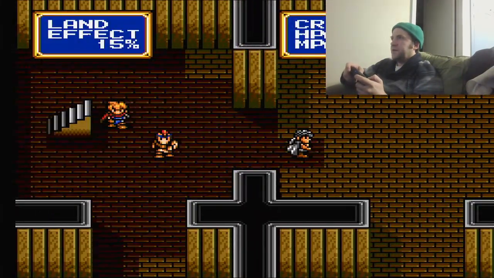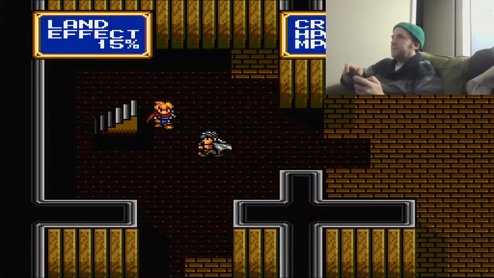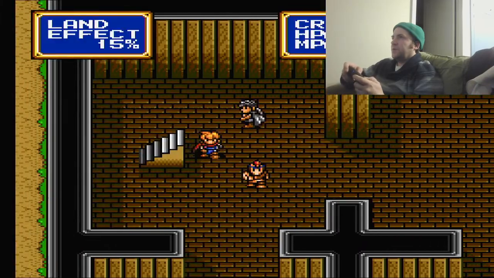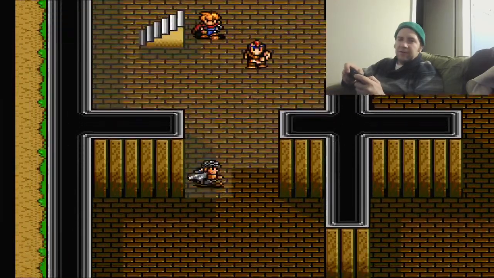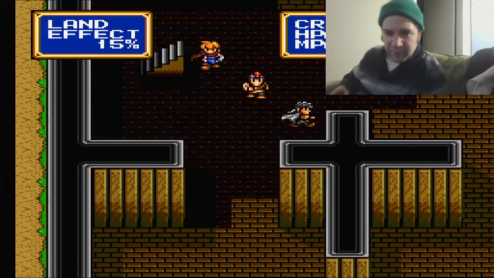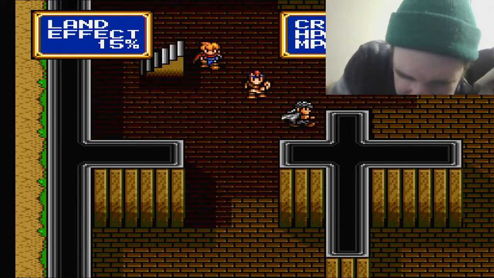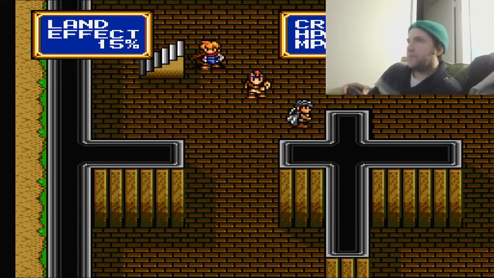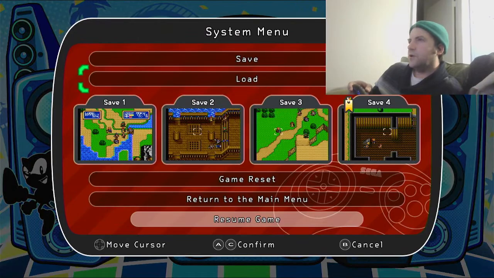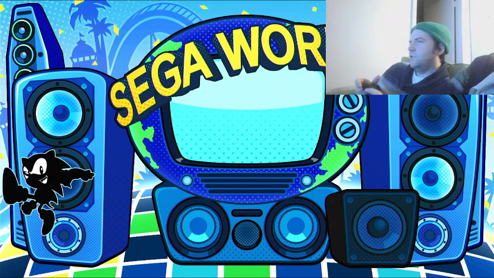I think we're pretty much dead. Like, we need to retreat. I'm not gonna mess with that. Well, we're just gonna quit the game. We've been playing for quite a while. We did well in that one match, so 48 minutes in, we're gonna quit. Return to main menu. Oh, unsaved progress. Progress lost.